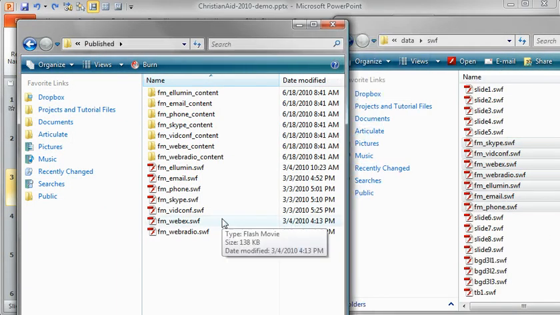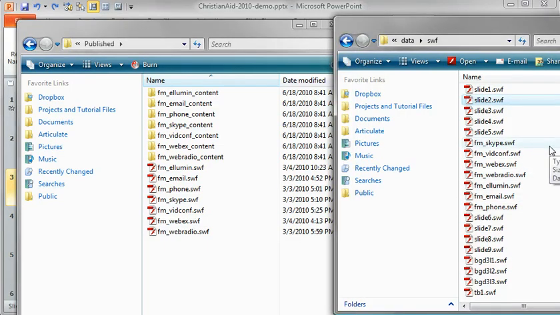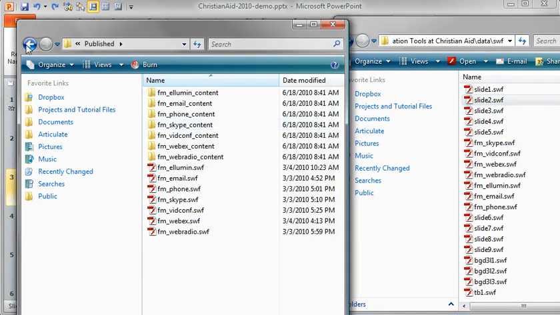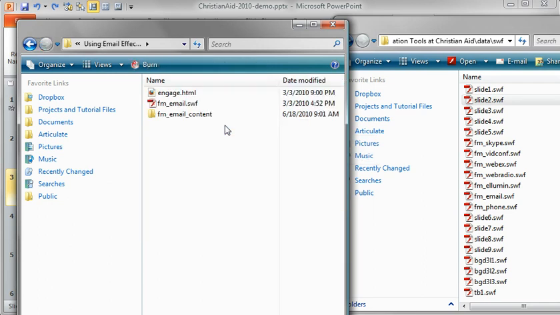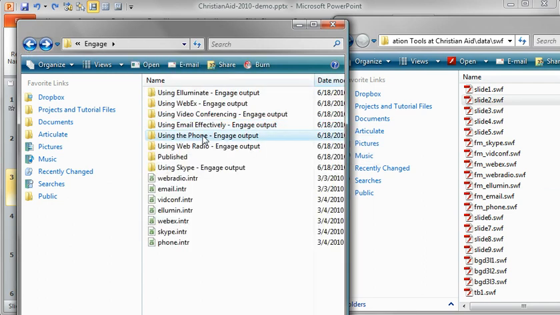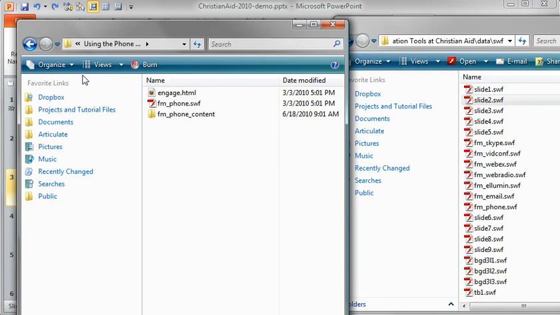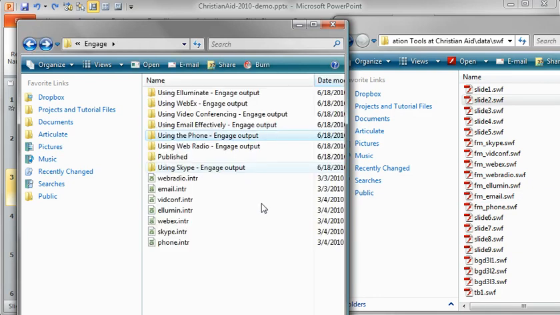A lot of times we'd republish our course, but we didn't make changes to the Engage files every day. If I republish my Presenter course 10 times a day, this whole folder gets refreshed. If I don't have these in a separate folder, what am I doing? I'm having to open up each of these folders, copying these two over, coming back up here, and then copying them and so on.